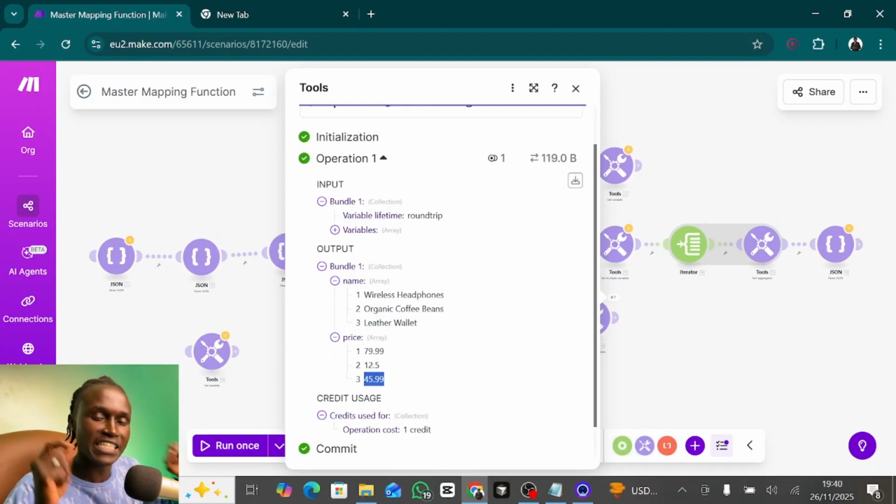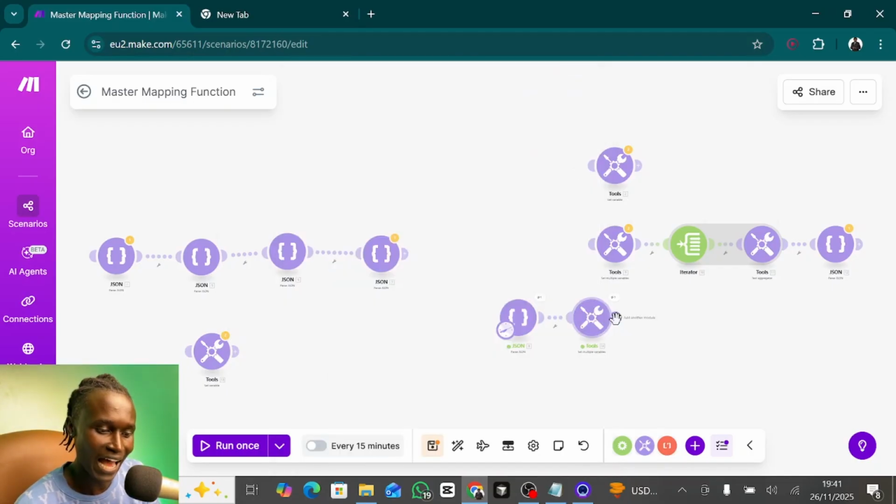The fact that is the case is what's going to enable us to aggregate them accurately. If it were the case that name 1 over here doesn't match price 1 over here, then the aggregation wouldn't work accurately. But we are assured that make.com will always list them in order, and that's what we're banking on. So for this, we will need to loop through the list of names, and for each name, attach its price. For each name, attach its price. So for that, we'll add an iterator.